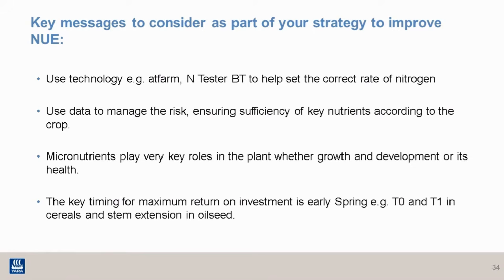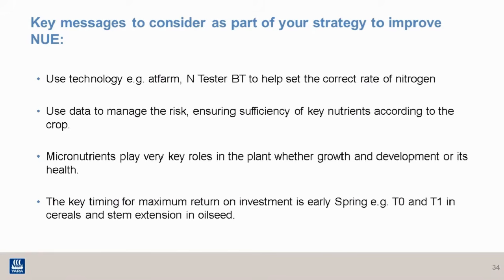Use all the data that's out there and drive for sufficiency of those key nutrients. Don't just think about deficiency, but think about sufficiency to really improve efficiency within the plant. Micronutrients do play that key role, mentioned right the way through: photosynthesis, amino acids, proteins, all what are going to deliver that final yield. And that key timing is the spring, early spring, really T0, T1.